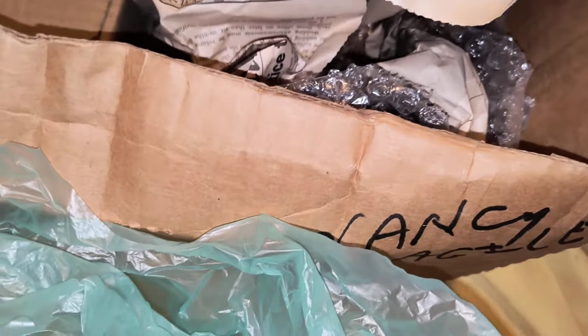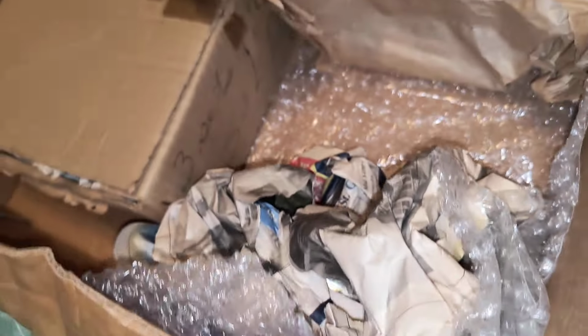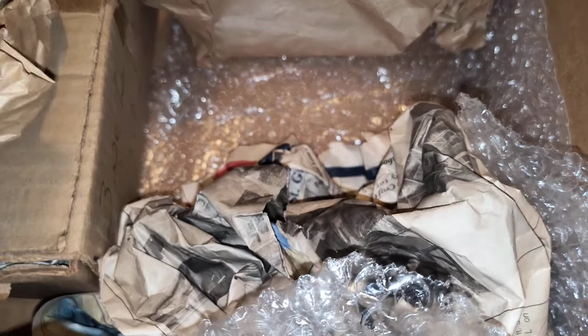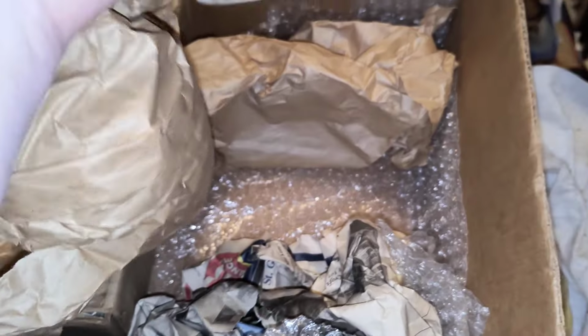So those are in here, which explains what this one is. And oh, look, there's, oh, ow, ow, ow. There's the third one. I need to turn around a little bit here. I can't twist like that for too long. It causes problems. So this is a box that probably should have been put in the attic. Come on now, what are you hiding? You're cold, whatever you are. Oh.